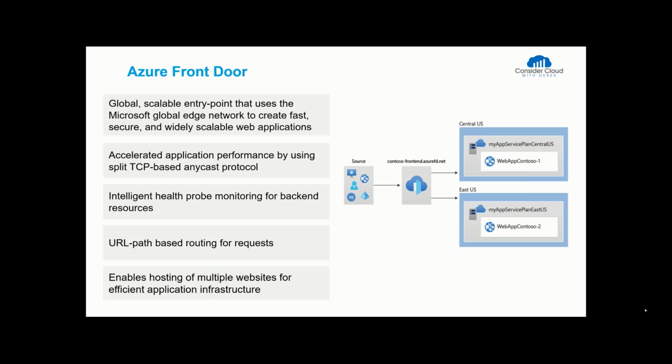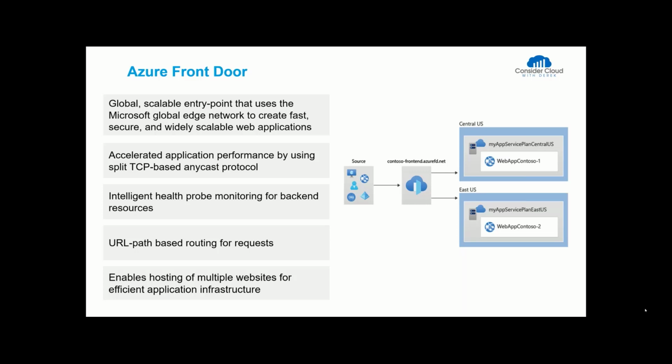Now, ultimately, what is the difference between Front Door and Application Gateway? As I've talked about Application Gateway a couple of times, it's purely that Front Door is a global service, right? It does not have a region that it lives in. It is a global service. It is available in every single region within Azure, whereas Application Gateway is a regional service. You have to put it in East US, or you have to put it in Central US, or you have to put it in West Europe, right? It is specific to the region that it's in, not a global one.